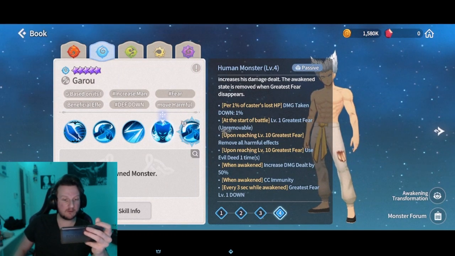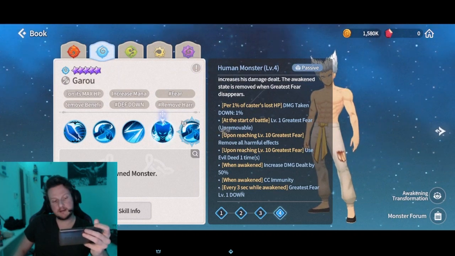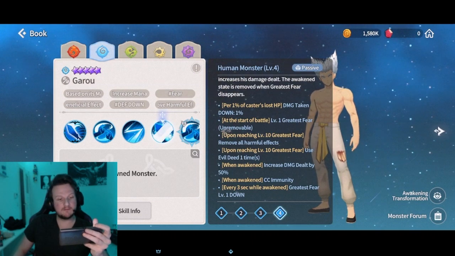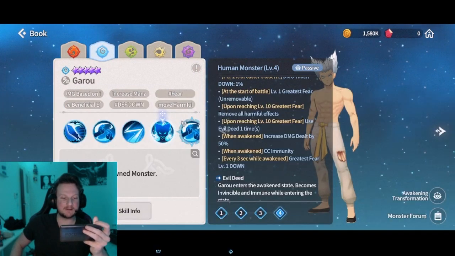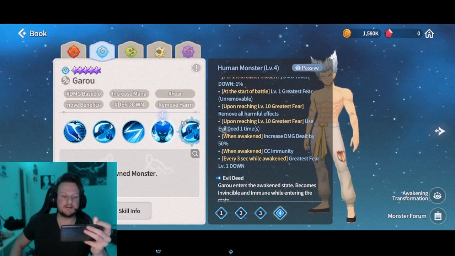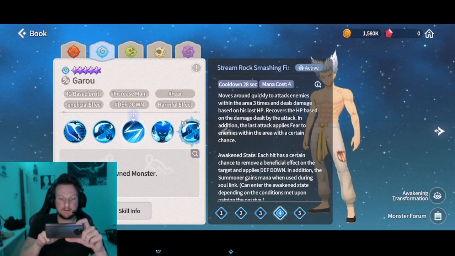At the start of battle, we do have Greatest Fear on him. And when Greatest Fear is on 10, he removes all harmful effects of himself. And he will use Evil Deed 1 time. And when he is awakened, it increases the damage dealt by 50%, CC immunity, and every 3 seconds while awakened, the Greatest Fear is going down. So let's now look at these skills.